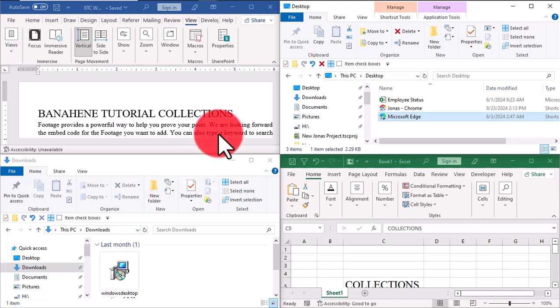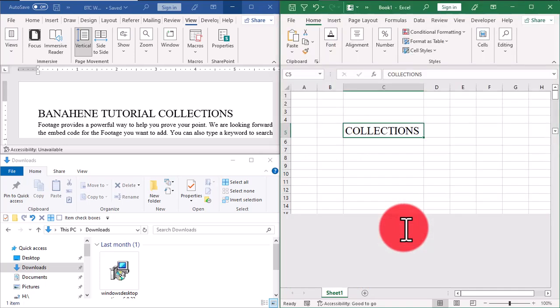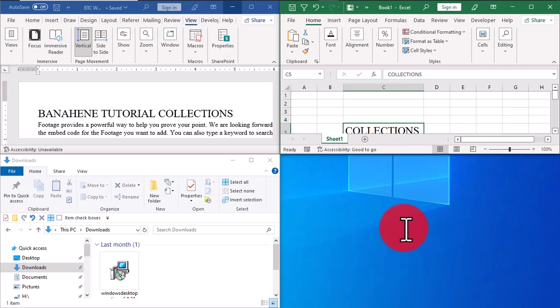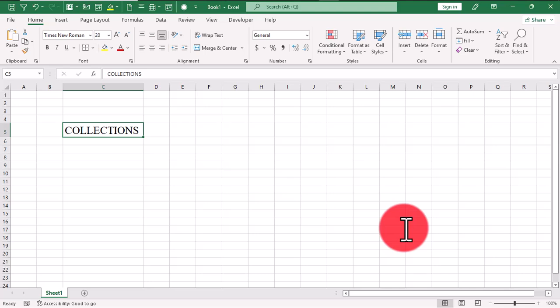Also, when you make a window active by clicking in the window, now this Excel is the active window. You can hold the Windows key and the up arrow key. Now you can see that this is going to cover the other window that was open at the right side, and when you hold the Windows and the up once again, this is going to move this window to the top right corner, up, and now this is going to maximize this particular window.